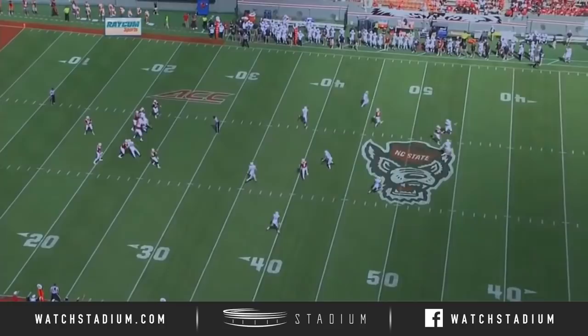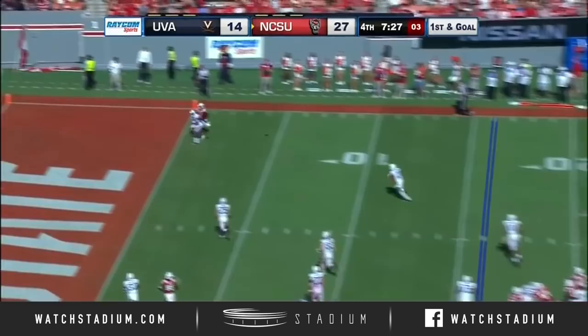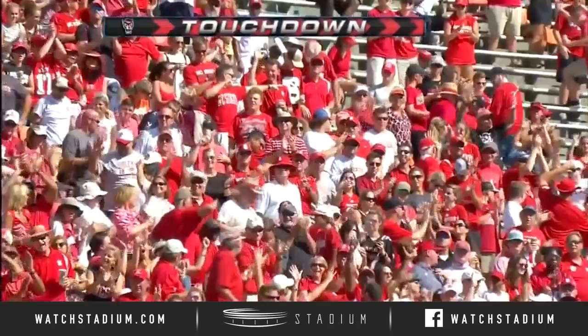But if you give a quarterback this long to free up, what happens is Kelvin Harmon finds a hole in that eight. 4-for-4 in the red zone today for NC State. 3 TDs and a field goal. Towards the end zone. Front corner, adjusting to the ball, and a touchdown. Kelvin Harmon for the Wolfpack. 16 yards from Ryan Finley for the score.